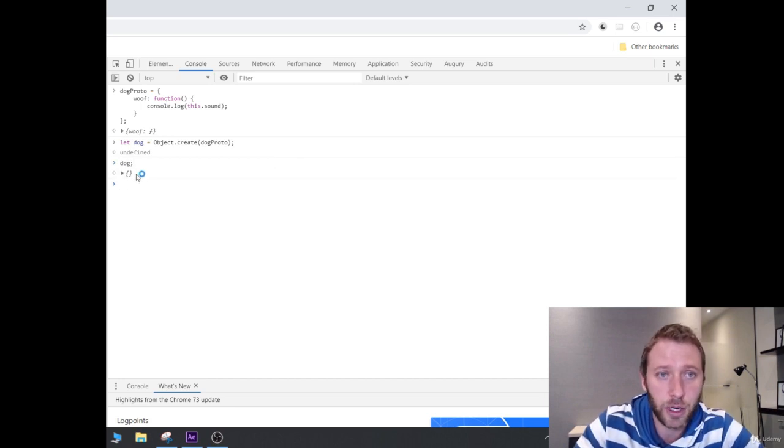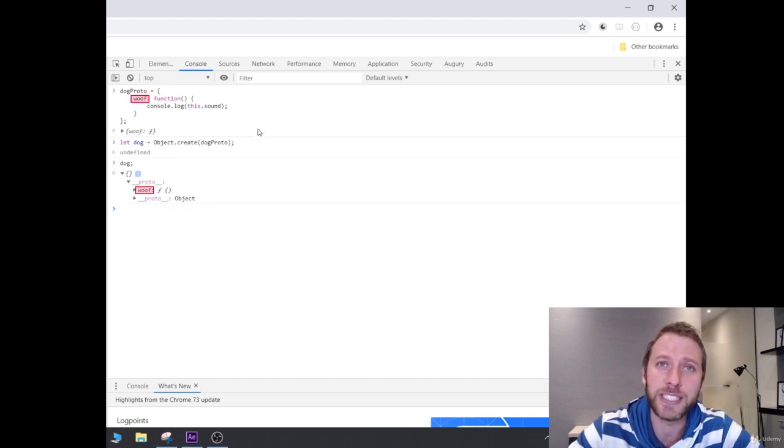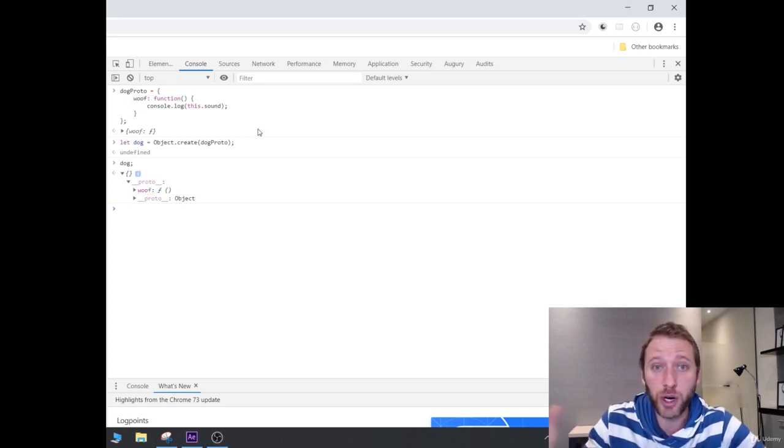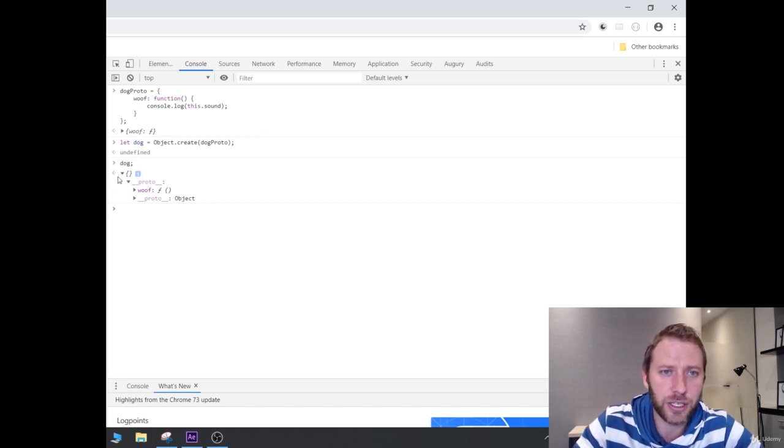You can see it's an empty object, and it's empty because we haven't defined any name value pairs. But if we open this up, we now have a prototype object. And if we open that up, part of that is this function, woof, that we've defined. How awesome is this? It's cool, right? You've got a lot more flexibility because you can literally decide where you want prototypes to belong to which objects. It's awesome.